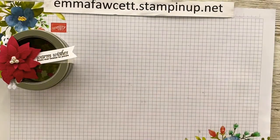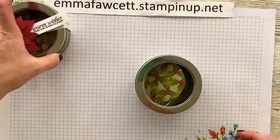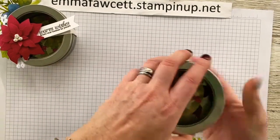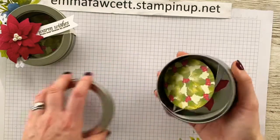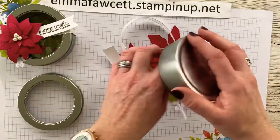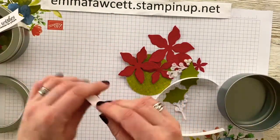So we'll make a wee start on the project. I already have my bits and pieces die cut, and I'll just set that to the side so you can see that in the corner of the screen. So just open this little tin. Okay, so as I say, I already have my flowers die cut.